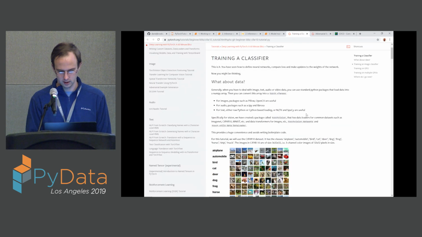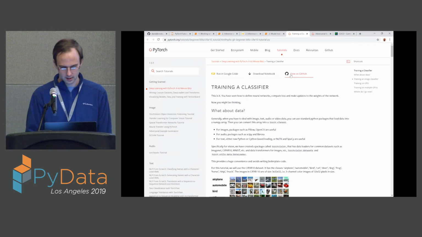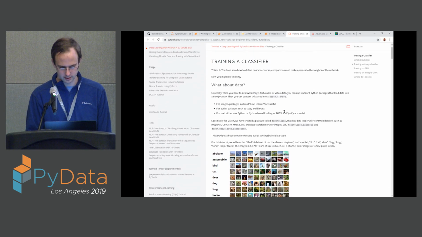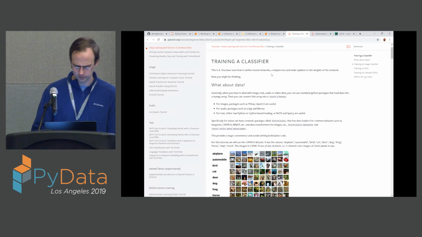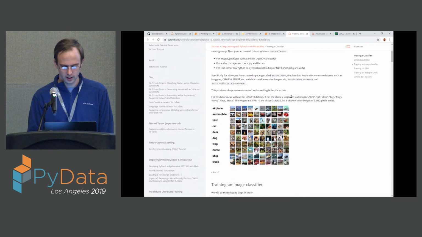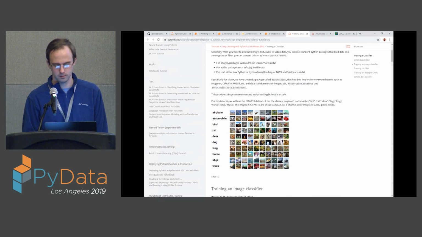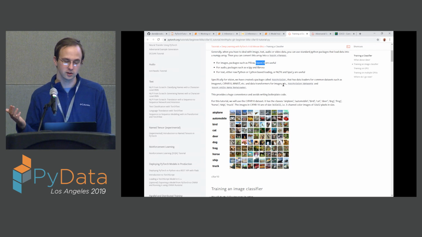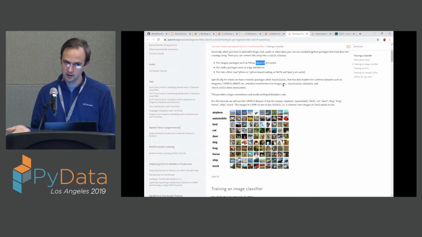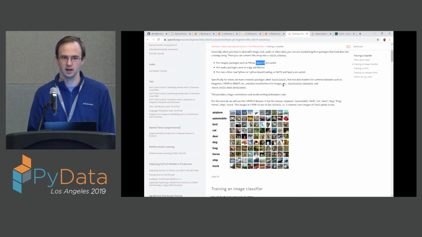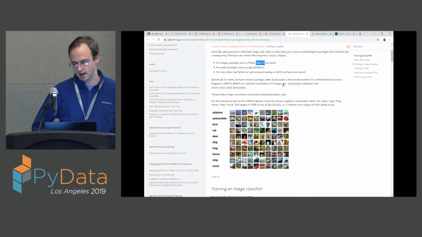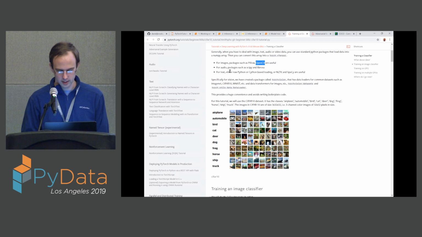I'm going to go through the training classifier tutorial. So I'm going to open this, and I'm just going to stick to a high level on the website for now. If you're working with images, again, Pillow, the Python image library, is very useful for loading images. OpenCV, Open Computer Vision, is also very useful in Python. If you want to do simple operations like change the contrast of an image or flip an image, you can do simple operations like that with OpenCV. Again, PyTorch also supports audio and text with libraries out of the box.